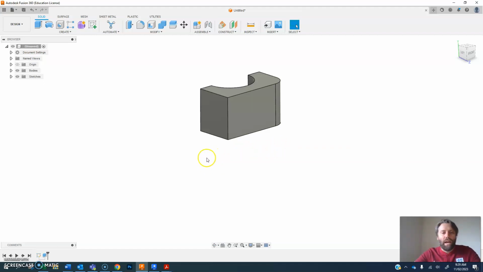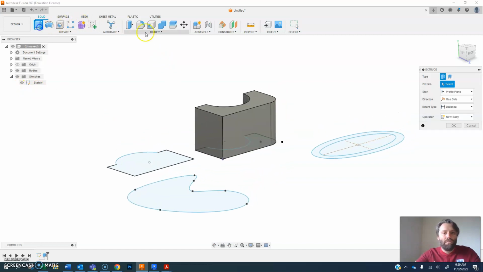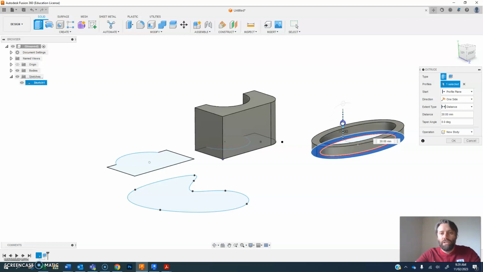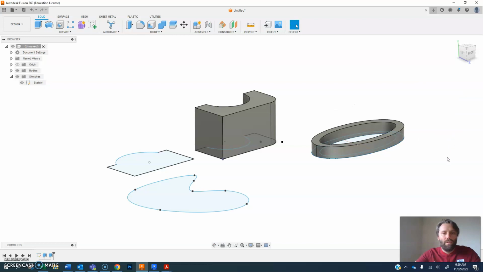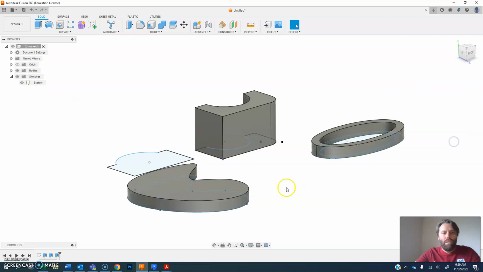I guess the thing was I had other things I probably want to extrude in that sketch, so I can reopen that sketch. If I go over here to Sketches in the browser, click on the eye icon there, and you can turn them back on again. So then I can grab some of these other things that I created, and I can extrude them up as well. Once I've finished extruding things, I can just turn that sketch off again, click the eye next to the sketch to turn it back off.